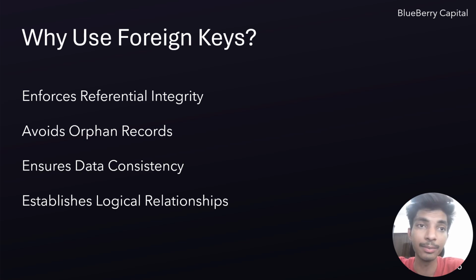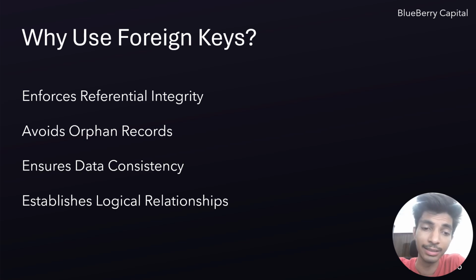Orphan records are basically those records which, I have an example coming up in the slide which explains what orphan records are. But let's say table A has a primary key and table B has a foreign key, that's valid. But if table B has a foreign key but it does not reference any primary key in table A, that's an orphan record, and this should not be there in data because it really affects the integrity of the data as well.